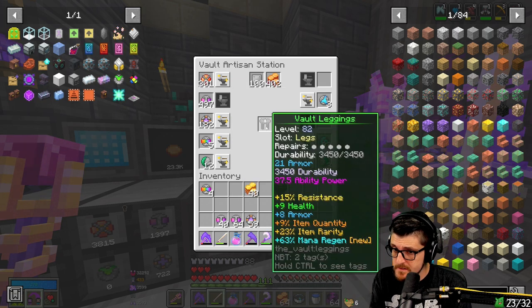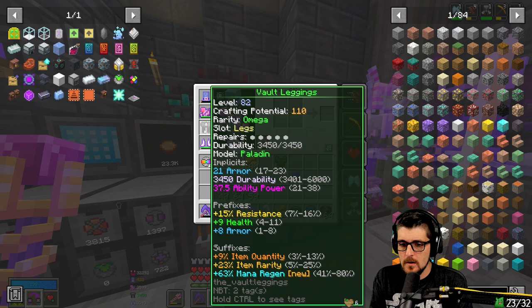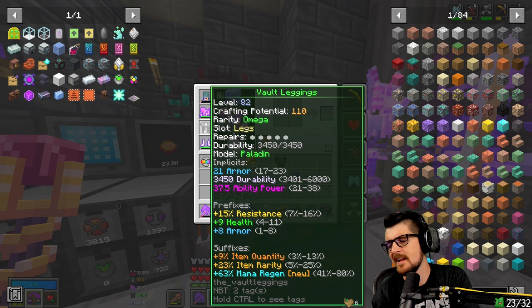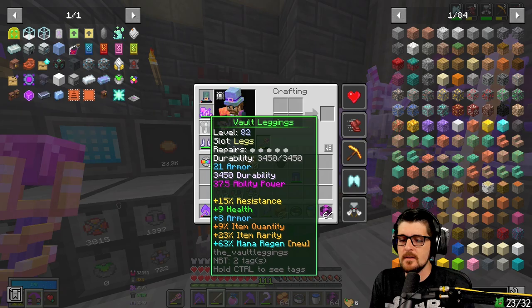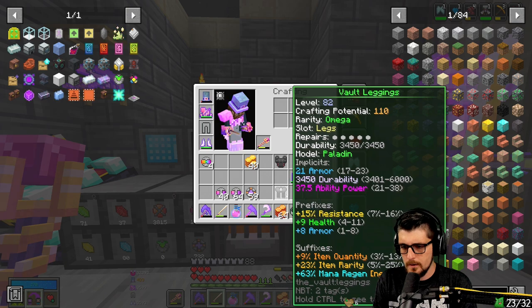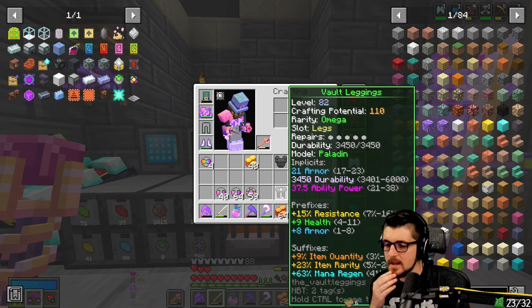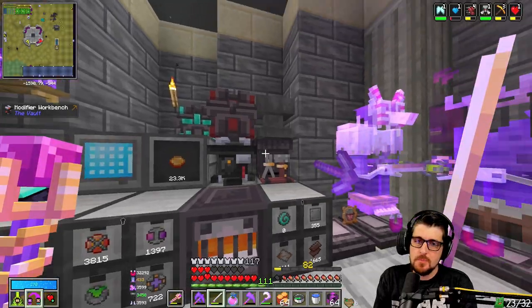Better. Way, way, way better. Suffix-wise, there's nothing really better than quantity, rarity, and mana regen, right? I don't actually really know. Oh, cooldown reduction. Right, cooldown reduction. Oh, so maybe I should have crafted cooldown reduction on that. That was my mistake. But I guess we wouldn't have gotten the mana regen there, right? So what does this put our cooldown reduction at?